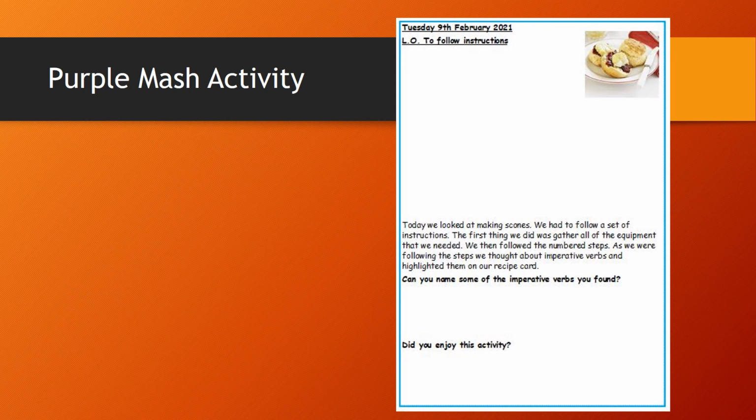They are the bossy verbs that you may remember from Key Stage 1, but as we're in Key Stage 2, we'll call them what they are, which is imperative verbs. So can you add those onto your sheet? And finally, did you enjoy the activity and did you enjoy the scones? Okay, I hope you've all enjoyed them, and I can't wait to see what you have done.